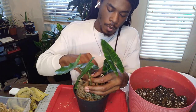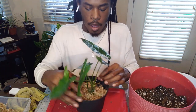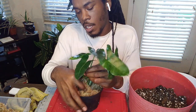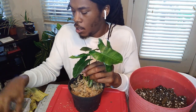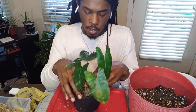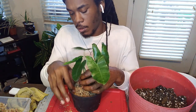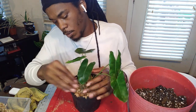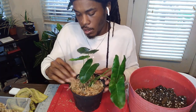So again, when you're putting these in here, make sure you have them placed in the position you want them to start growing. It makes it a lot easier, especially once you're almost through, because you really don't want to go in and have to pick this back out and redisturb it, and then basically really just having to start all the way over, which can be a dread, especially when it could have been prevented.